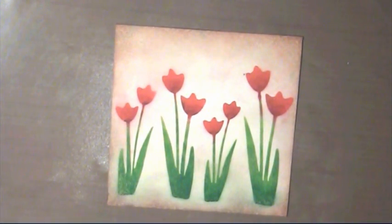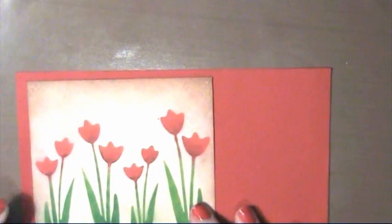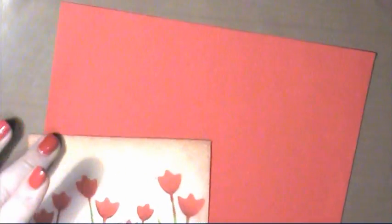So that's going to be now mounted on to our lovely red cardstock. So we could probably do this about 5 inches by 5 inches, because we just want a small border, and this is 4 7/8, so I think that will probably work.